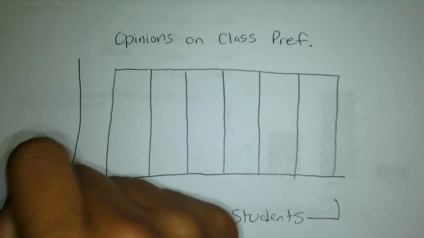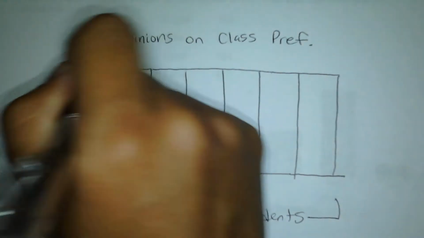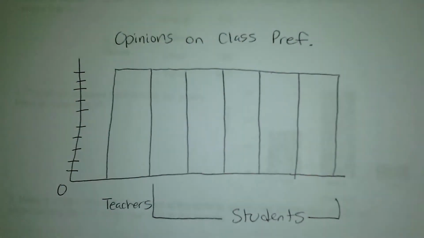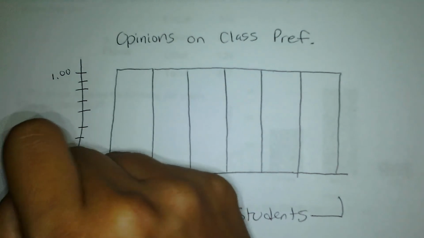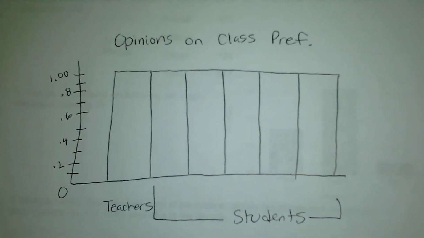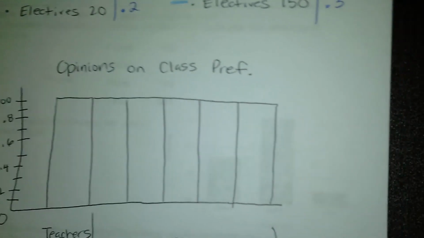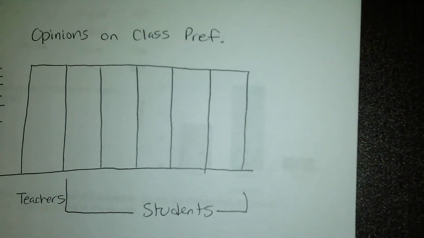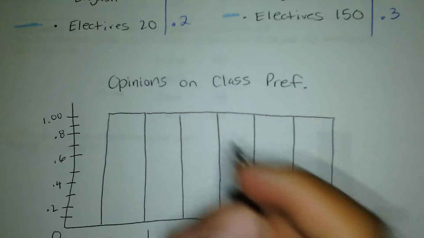So again, I'm going to make a scale here. So 10, 20, 30, 40, 50, 60, 70, 80, 90, 100. Okay, a little wonky, but again, you guys forgive me because you love me. So we've got our scale here. Okay, so now that I have my relative proportions, I'm just going to shade that in. And again, you'd want to include your key. I already did the key up here, so I'm not going to do it again because I'm running out of room. But for my teachers, we know that 0.5 of teachers prefer math.